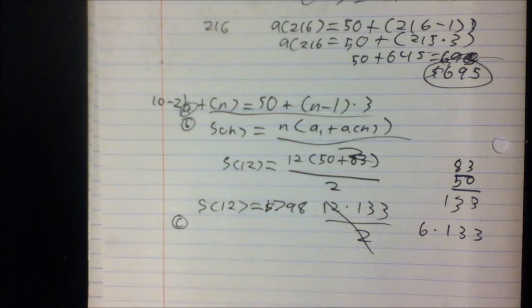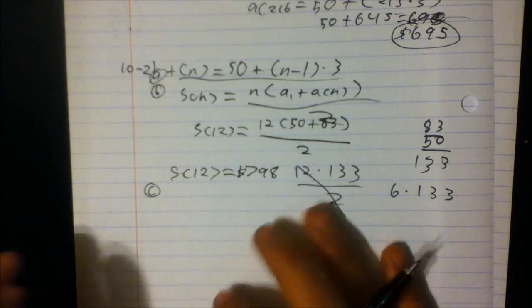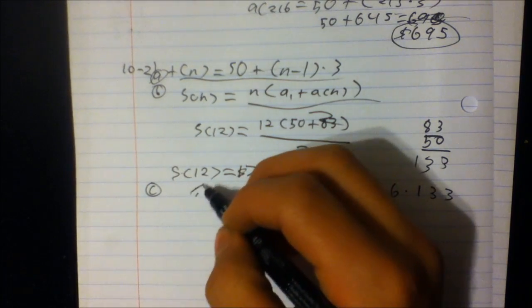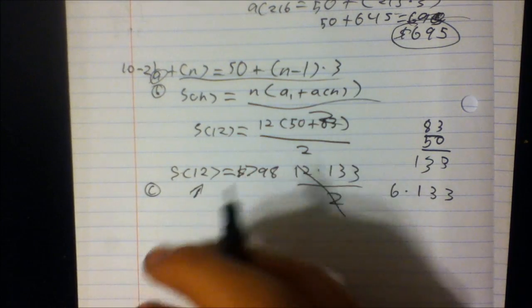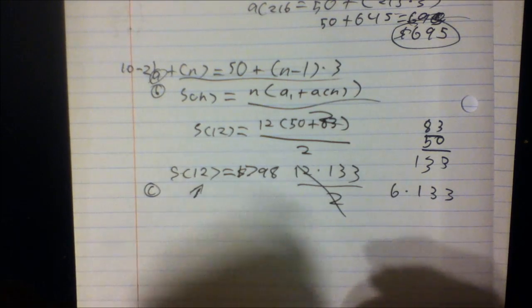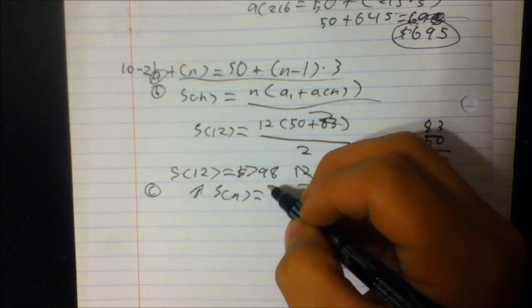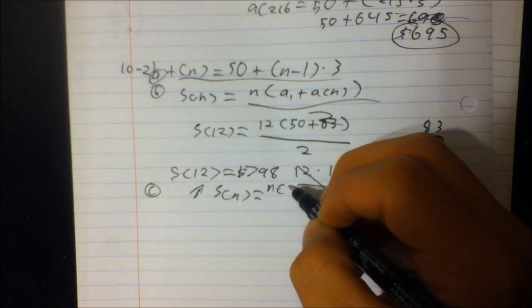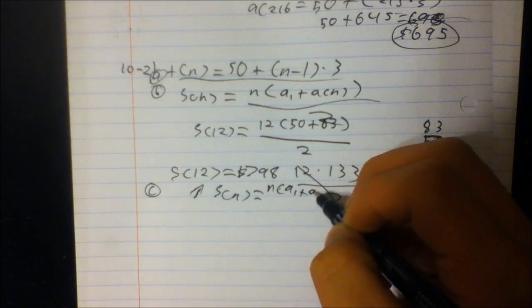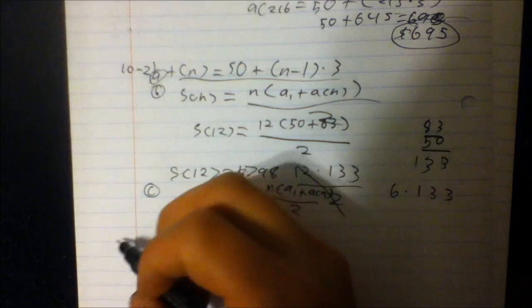C. Angela wonders how much money had been saved by her 5th birthday. Can you think of ways you might be able to figure this out without having to add the amounts for each month? And then it goes on to say we don't have to do it. That is exactly what we're doing here. We just did the quick and easy way of getting that sum without having to write it all out and add it up. It's just S of n equals n times a of 1 plus a of n, divided by 2. Very, very simple. Okay, moving on to the next question.